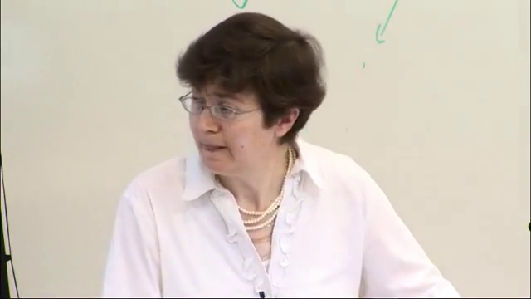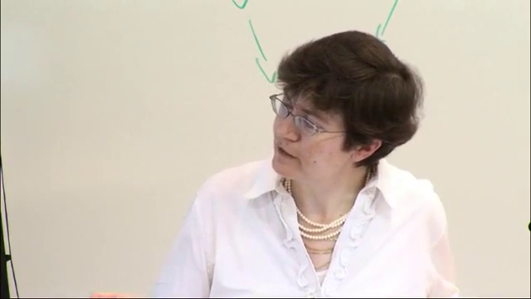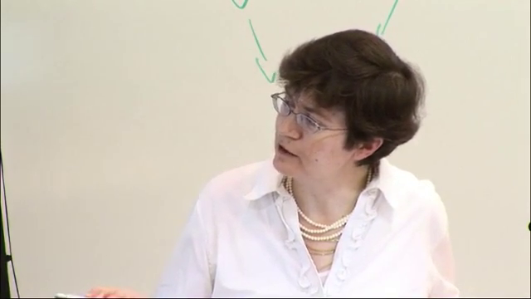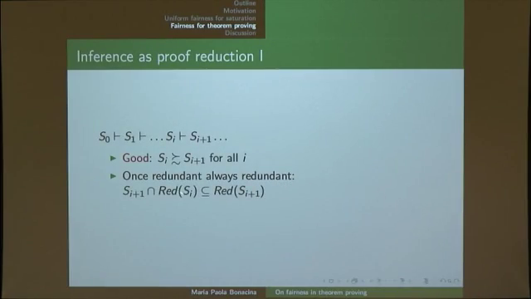So formally, if we take the intersection of what is in Si plus 1 and was redundant in Si, it is also redundant in Si plus 1. So if it was redundant before and it is still there, it is redundant also in Si plus 1. So essentially, once we throw it away, that's forever.